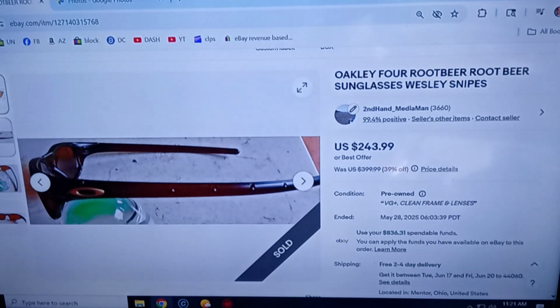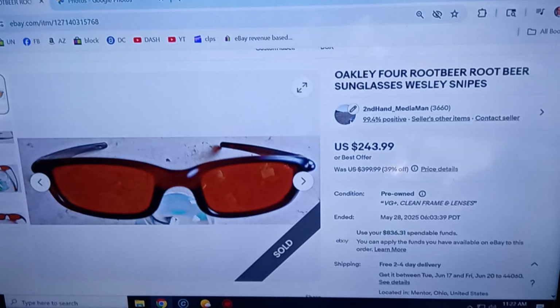But this was a pair that I could not identify, and so they sat on my table awaiting. At that point it was just a couple sunglasses there, and then eventually they went in a box. But I did pick them out and use the Google Lens, and in the Google Lens there's a search bar where you can type in words or numbers. I typed in Oakley, then it showed this exact pattern. I was like, heck yeah. So I looked them up, and they were over 200.